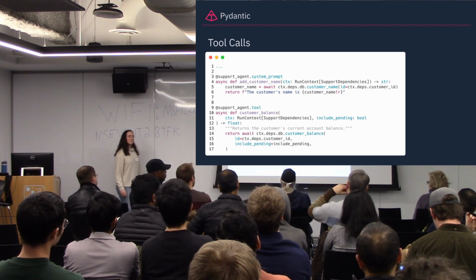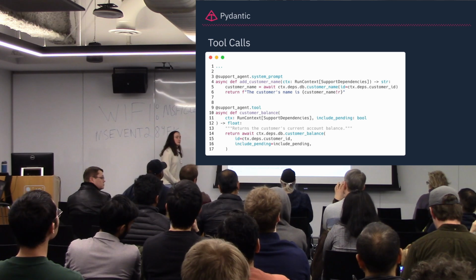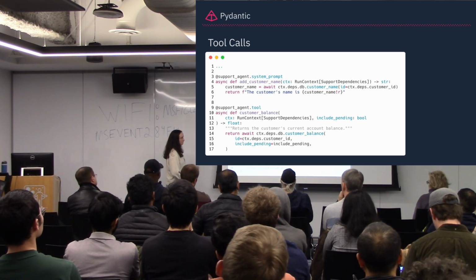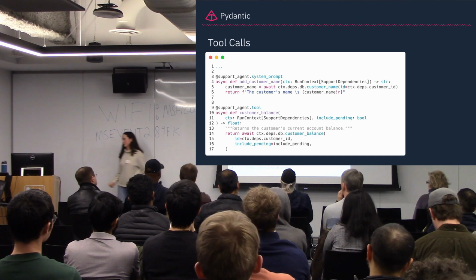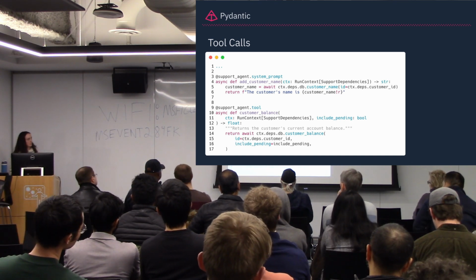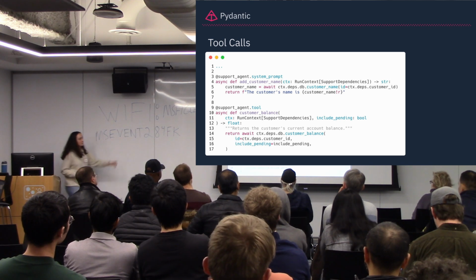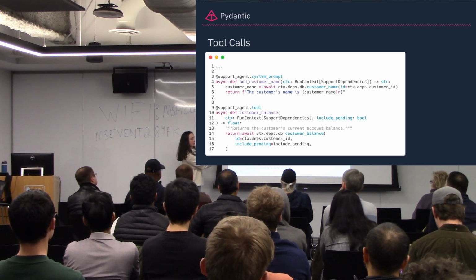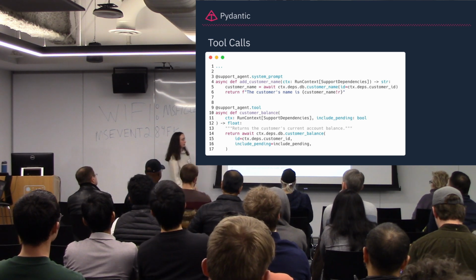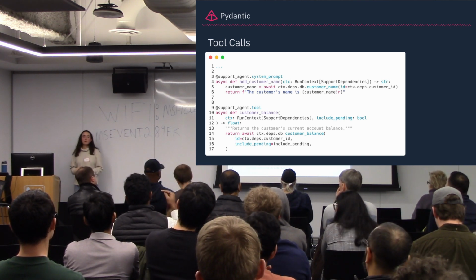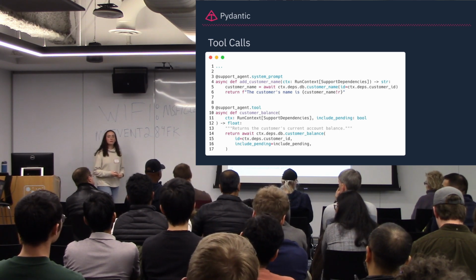So these decorators here are defined for the agent class? Yes, that's correct. If I go to the previous slide, support agent was our initialized agent, and then I can say at support agent dot system prompt. I'm going to augment it, and then support agent dot tool, I'm adding a registered tool. So in theory, if you have multiple agents using the same system prompt, you need to repeat that.